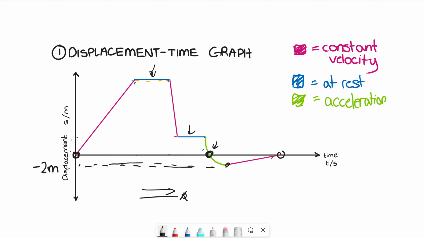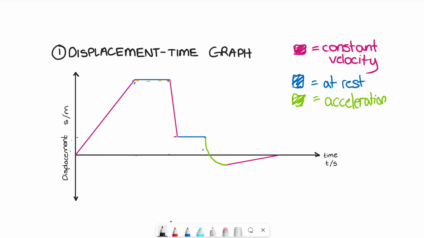And again, this is something that applies across all of physics. In terms of direction, you just choose one direction if it's not stated in the question. And then the opposite direction is negative, and as long as you keep that constant throughout your calculations, you won't get it wrong. Okay, now the final thing that we need to know is what the area under the graph actually means. Now for this particular graph, it means nothing. Why?